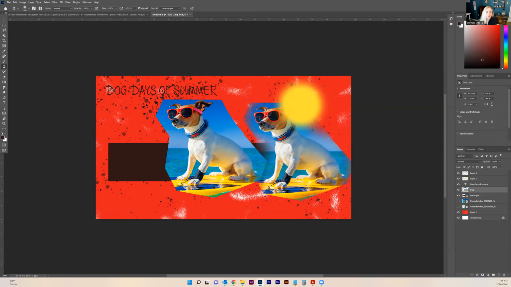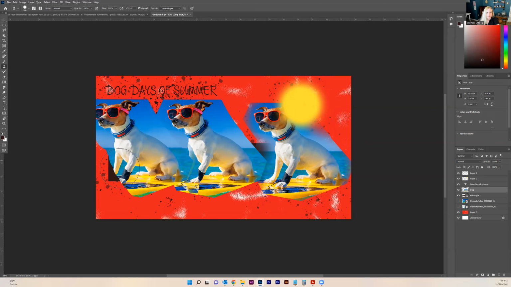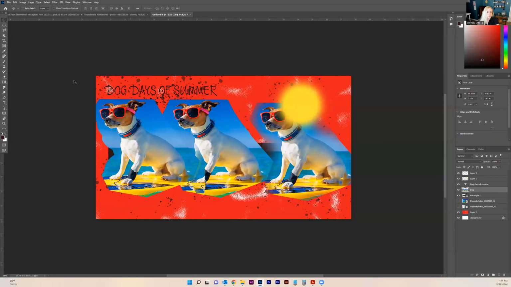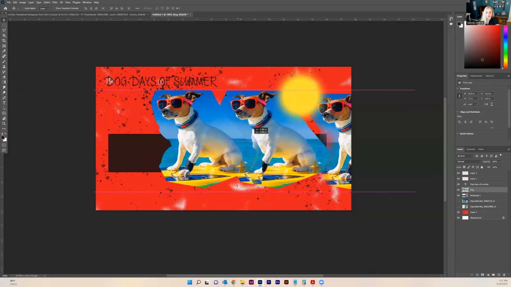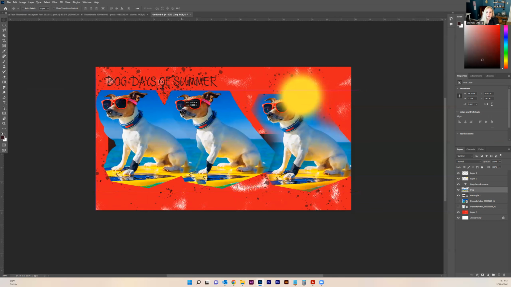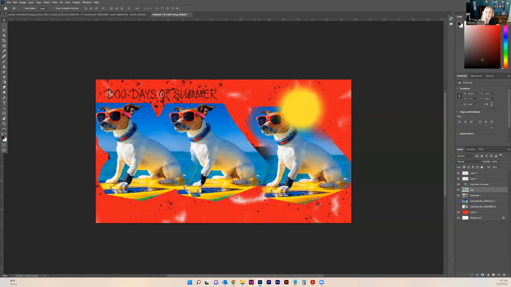It's that simple. And if I wanted to not have the fluffy edges, I could go back and make it 100% hard, which means it's just going to be a real stiff edge like this one. And then I could do this. There you go. Boom. I got 3 dogs. Move them over just a smidge. To move them, I hit the move tool, and I held down my shift key so that they stayed on one line. No matter where I go with my cursor, they only stay on that one line. It helps make things smoother.